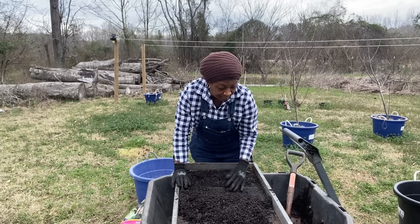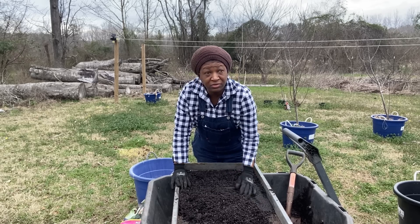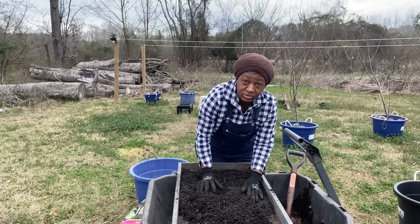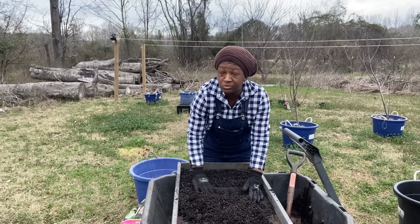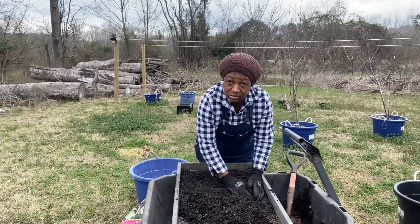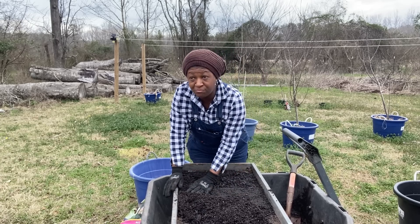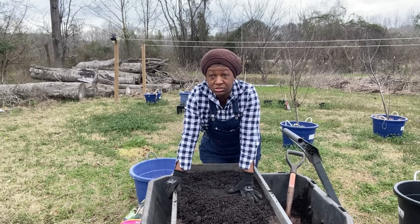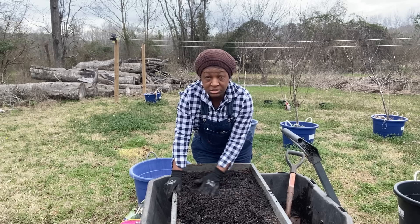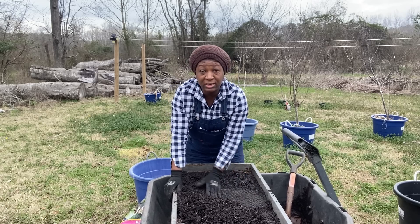You can get tomatoes that are container-friendly. If you're in the southern states, now is the time to start those tomato and pepper seeds — in fact, that window is closing. If you're going to be growing onions, now is the time — those onions should have already been planted, but you can still get some started. I have my nasturtiums planted, and I'm sifting this because I'm getting ready to start my marigolds, calendula, herbs — thyme, oregano, and basil. It's time to get all of those seeds started right now.